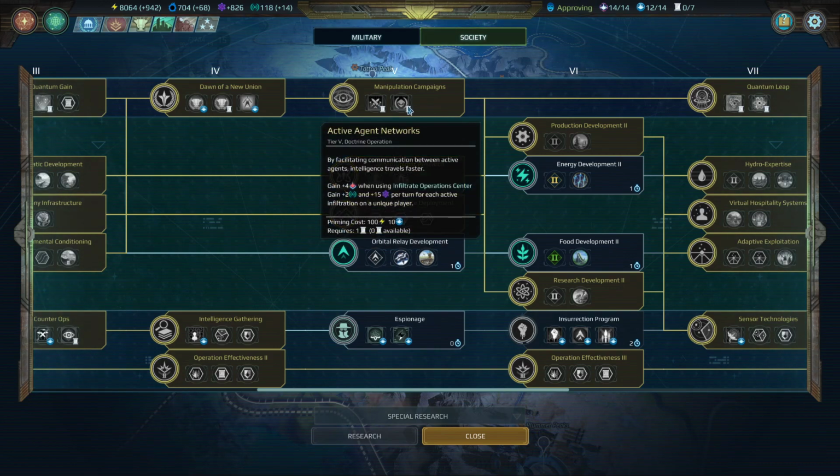Active agent network. So this is, again, while using infiltration. If you use your covert operations, you'll get more operational offense, I think that is. I'm not sure what that +4 symbol is, I can't quite remember. +2 influence and +15 research per turn on each active infiltration on a unique player.